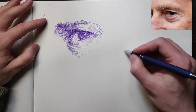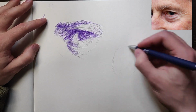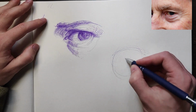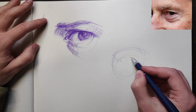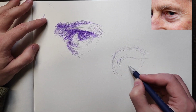Again, just getting something to work off, a nice sphere to work off of here. Get the idea of the whole eye socket. And do a loose sketch of everything else. I want to keep it quite gestural throughout this.